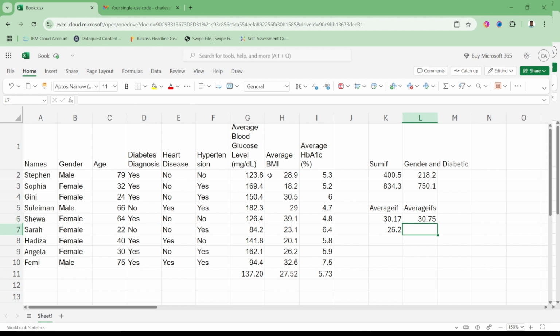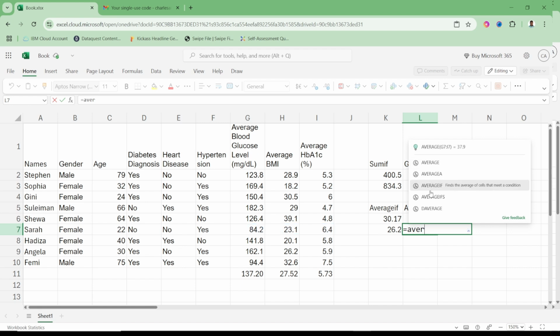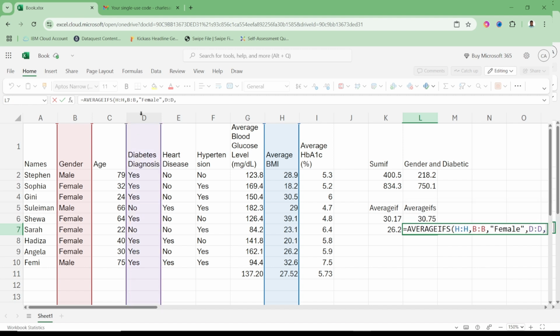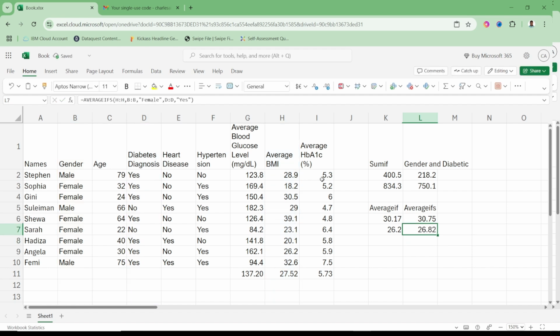Let's do the same for females. Is equal to AVERAGEIFS. We'll start with where the numbers are, and then the gender. We said the person has to be female, and then the person has to be diabetic, so it has to be yes for the D column. All right, we're good to go.